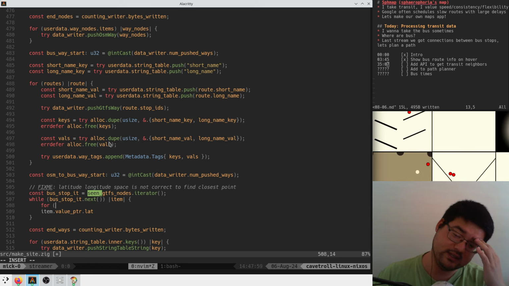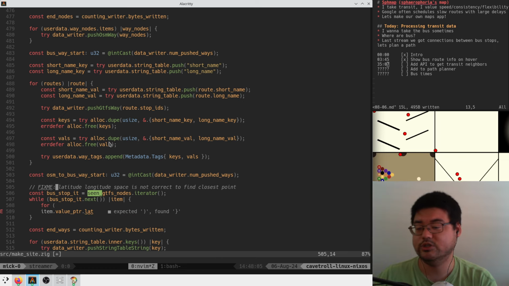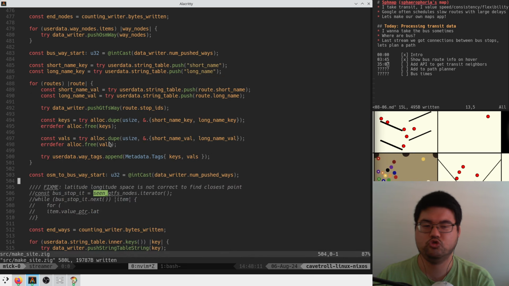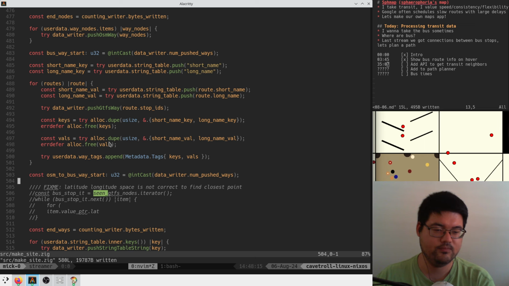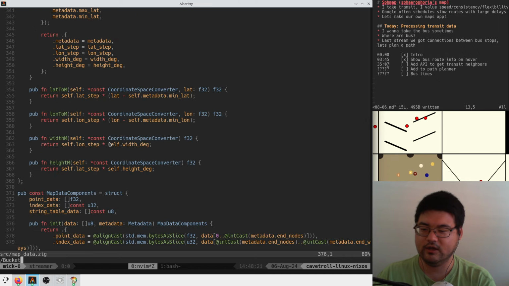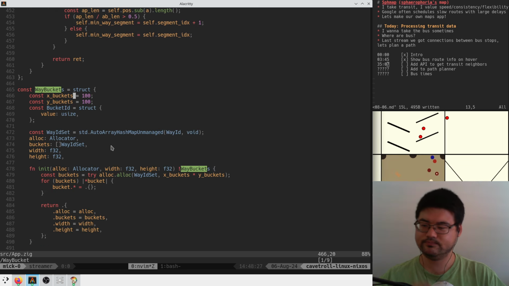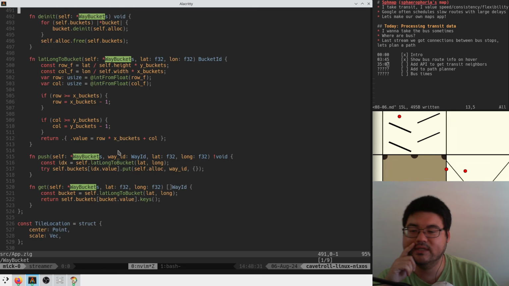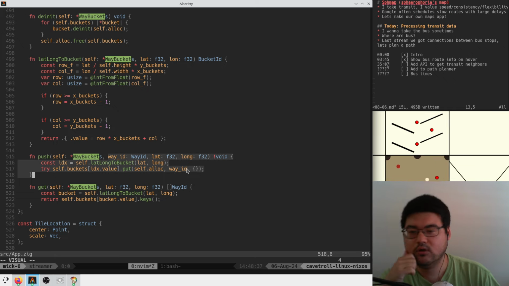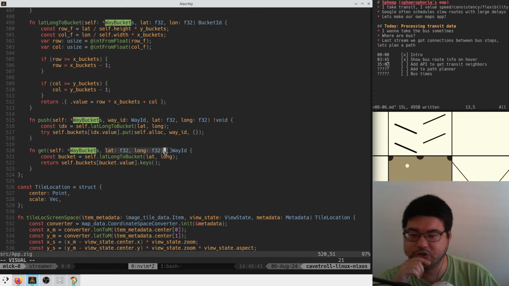So we actually kind of have to bucket the things like we were before, like we do for way lookup. Which is doable. Hold on. I guess, thinking. Map data. We have some bucketing thing here. Maybe it's an app. So here, we kind of bucket points on a way, and then say, given this latitude and longitude, could you give me all the things in this bucket?